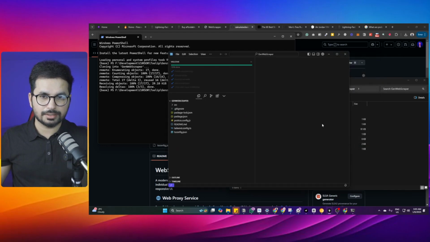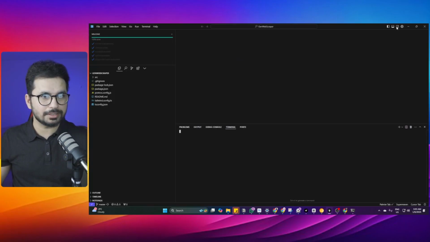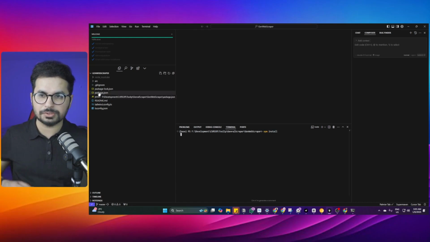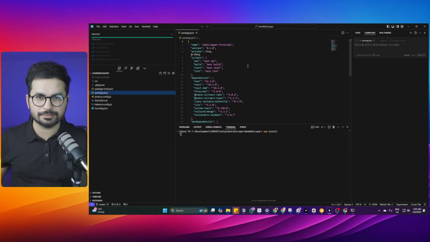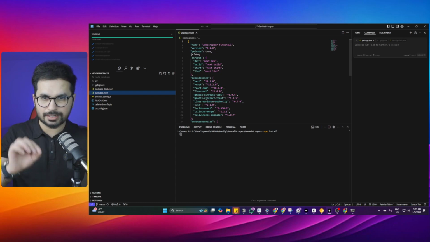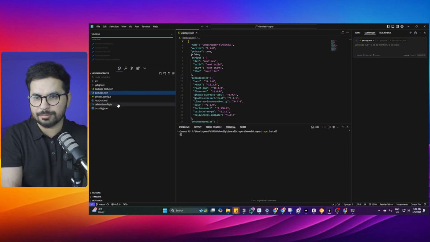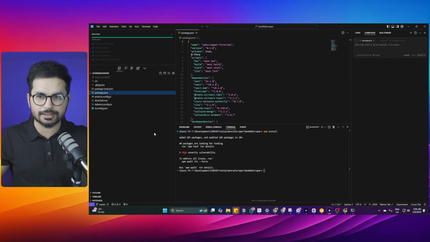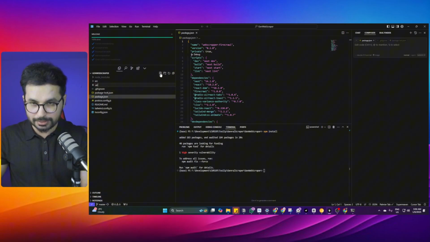Just select the folder, and once you have done that, simply write this command, which is npm install, to install dependencies for your project. All of those dependencies are actually listed inside this package.json file. Don't go into that detail, you just need to install them. After the dependencies are installed, you need to create an environment variable file. I'll add that file to the GitHub repository so you won't have to create it, but because right now it's not there, you can simply create a new file and name it .env.local. So just name it this.